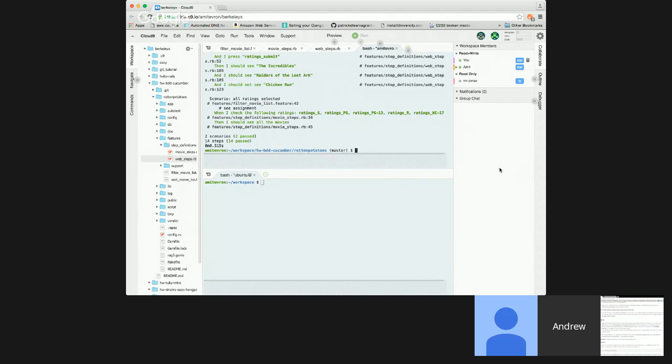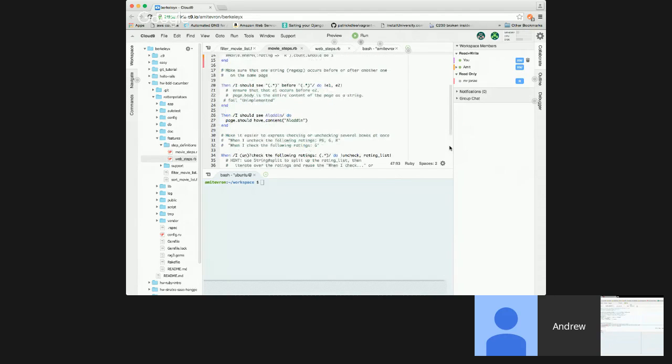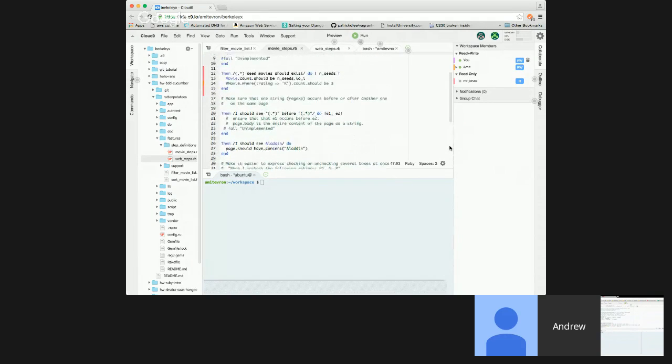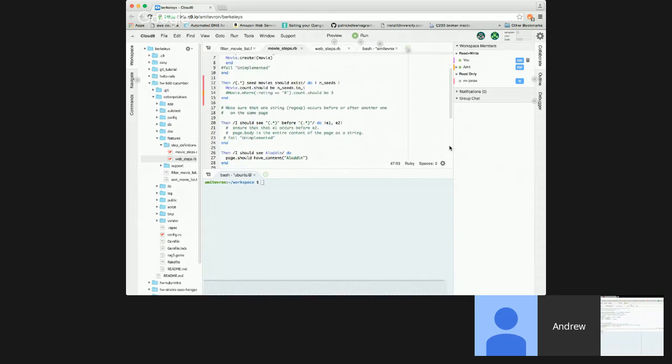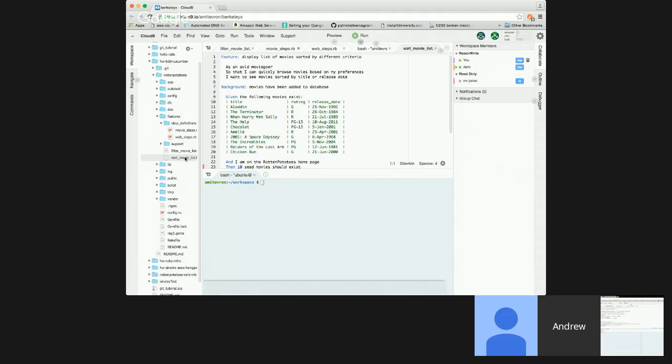Okay. So what's the next thing? I have to create a step definition that matches a step such as then I should see Aladdin before Amelie. Oh, okay. So you're in the movie steps. Yeah, okay, I'm gonna go there now. So it's gonna be then I should see star before star.